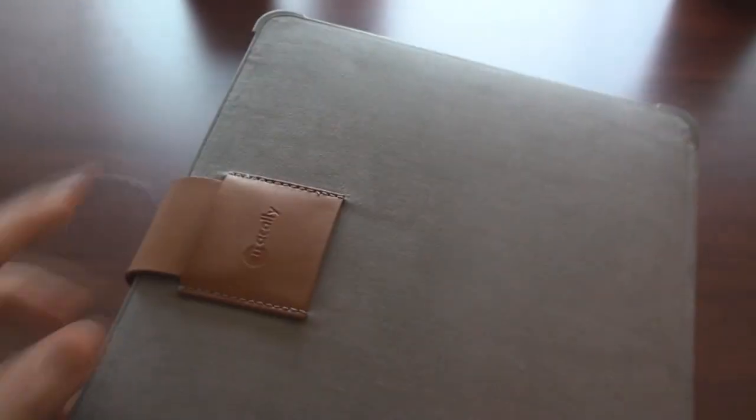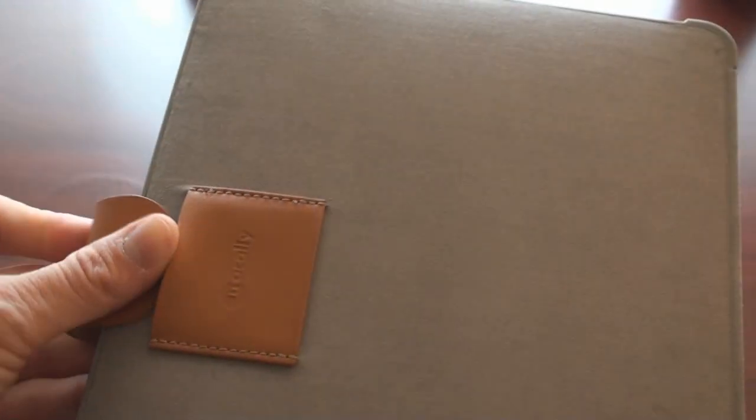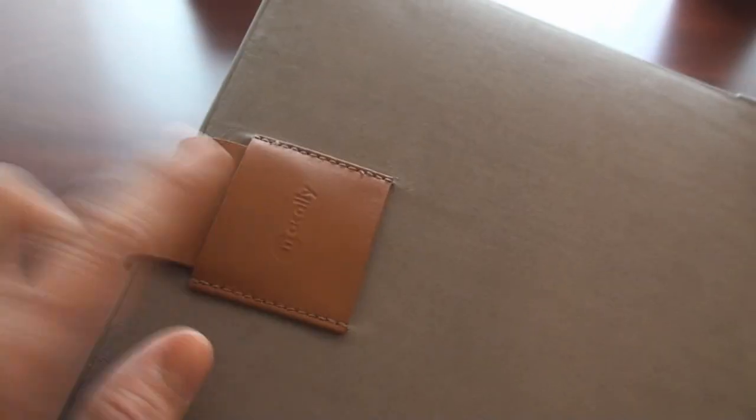Some cons is that the construction is a little bit questionable when you get close up. You can see that this is a kind of cheap synthetic material. I'm a little bit concerned that the stitching is going to fall apart after a few months, and I also don't like how you can get creases in here if you rest it on a weird textured surface. I'm also a little bit worried about how long this clasp will last, because it requires that this clasp stays tight to keep this flap going over onto the side.